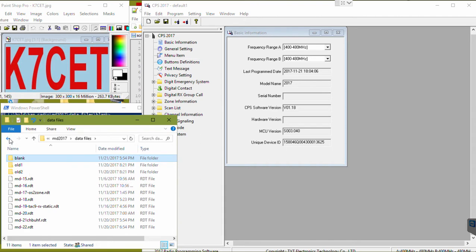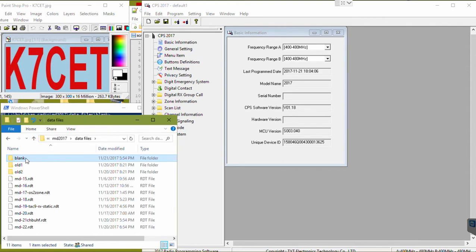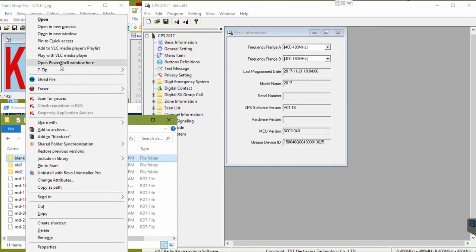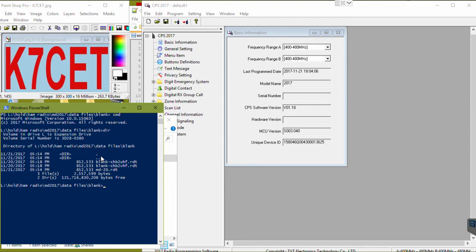So you go to that directory by backing up or going up one directory, and on that directory hold down the shift key before you right click. Once you do that, you'll have an option here that's either going to be open command window here or open PowerShell window here. In my case it's open PowerShell window. If you open a PowerShell window, which I've already opened, and you have the PowerShell prompt, to get to a command prompt, just type CMD, hit enter. Now you have a command prompt, and you're in the directory that has the files that you want to work with.